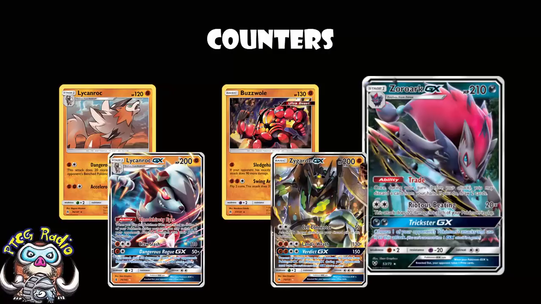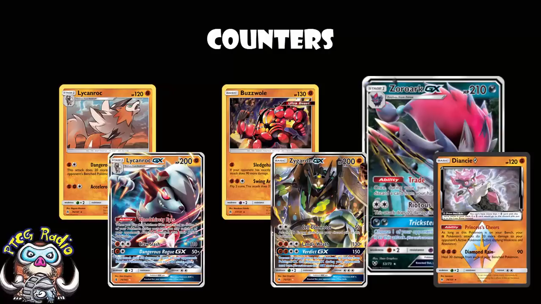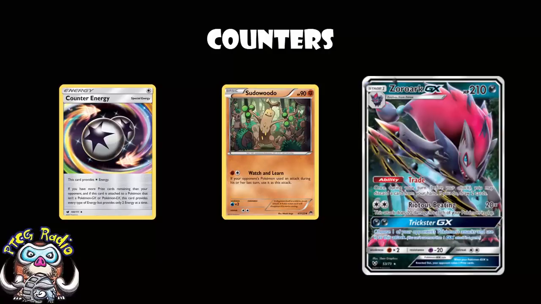And Zygarde GX is still seeing a fair amount of play. Zygarde does 50 with its first attack, but it accelerates energy, and with stuff like the Anti-Prism Star and Strong Energy, it's still going to add up pretty quickly. There are a lot of good fighting types we can use. The only one we're really losing is Sudowoodo, which is your go-to counter energy user for fighting decks.